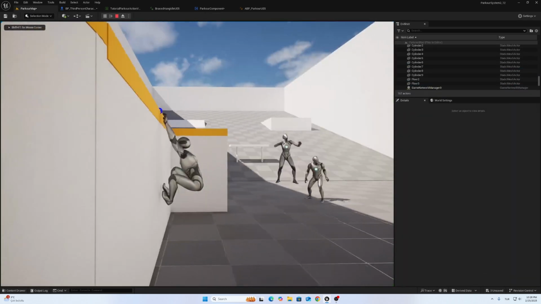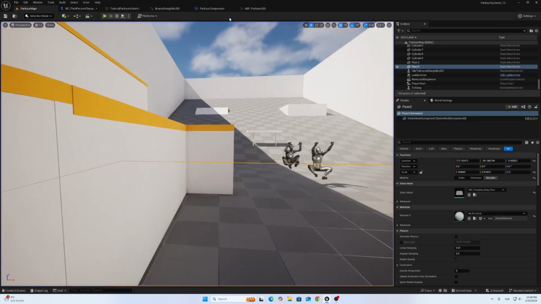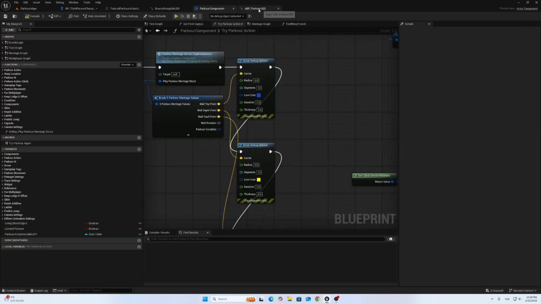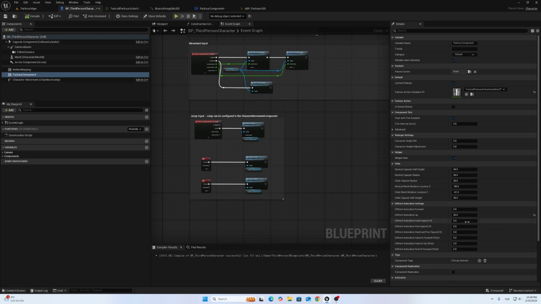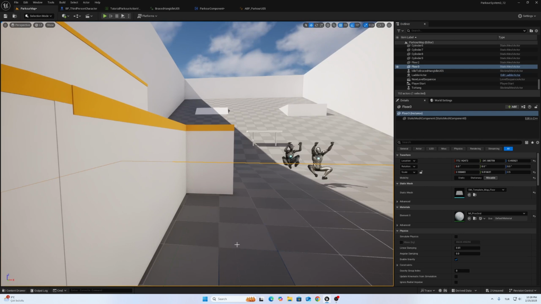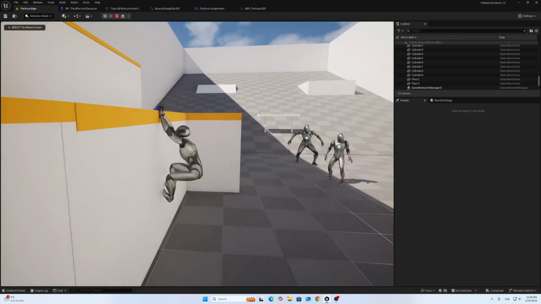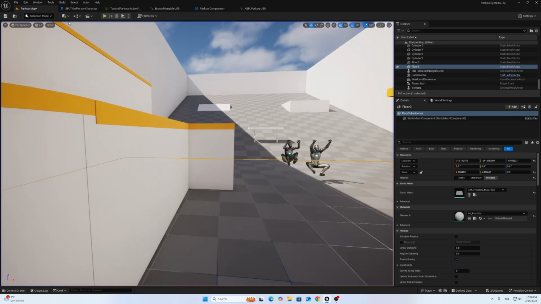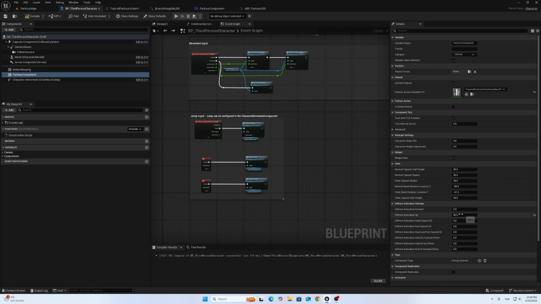So let's change this animation up value. You can see that the animation root position is changing. 5.5 is great for that.